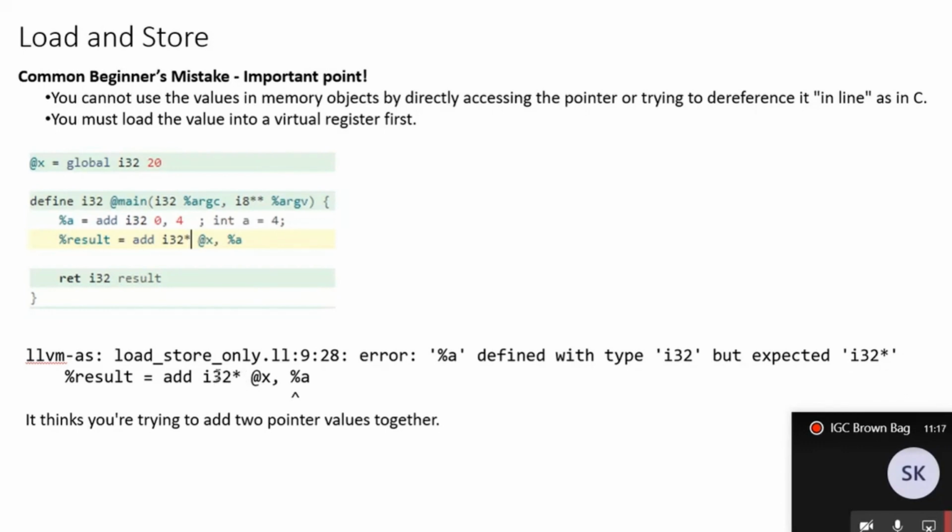If we specify the i32 pointer at x, this also has to be a pointer, but it is an integer, so it thinks you're trying to add two pointer values together. So one does not simply dereference a pointer variable in line in LLVM intermediate representation.